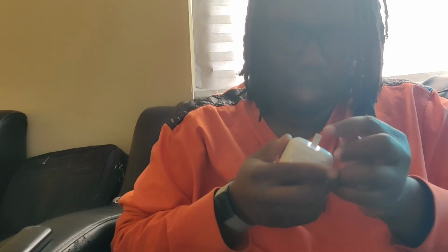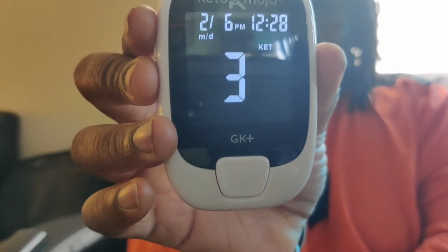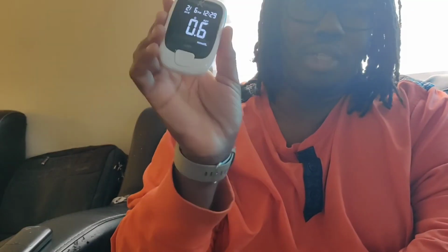Okay. Let's get enough blood. Trying to conceal some of the frame, but I know when I turn it around, you're going to see. Countdown. 8, 7, 6, 5, 4, 3, 2, 1. There it goes. 0.6. So up 0.1, 1 hour in. All right. So things are looking up.